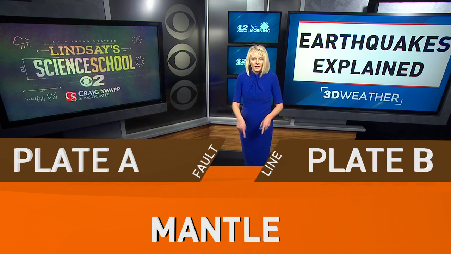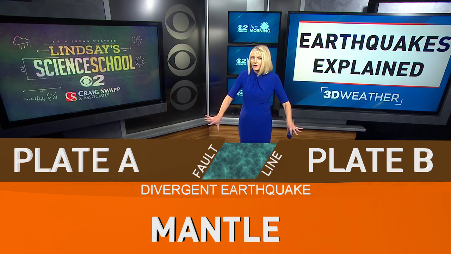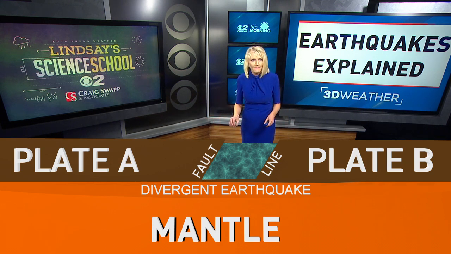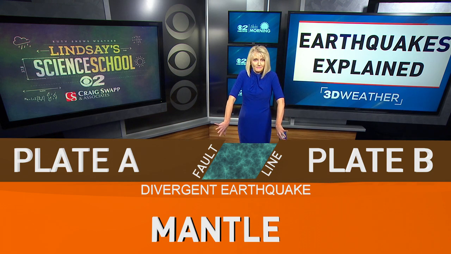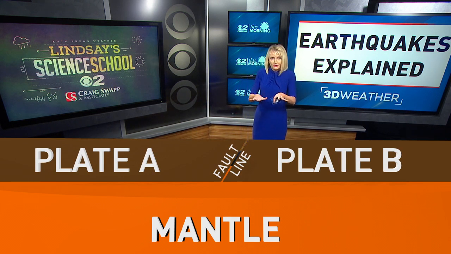First of all, you can have an earthquake where those plates actually slide apart. When they slide apart from each other, this mantle actually cools and you get new crust forming. This is called a divergent earthquake. Can you say that with me? Divergent earthquake. That's when 2 plates move apart from each other. This generally happens underneath the ocean floor. So you get new ocean floor that's forming there on the earth, and those 2 plates slide apart. Okay, let's reset this now.